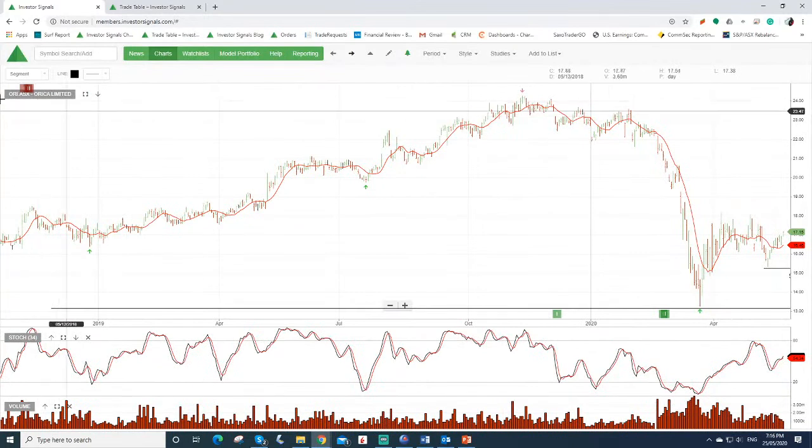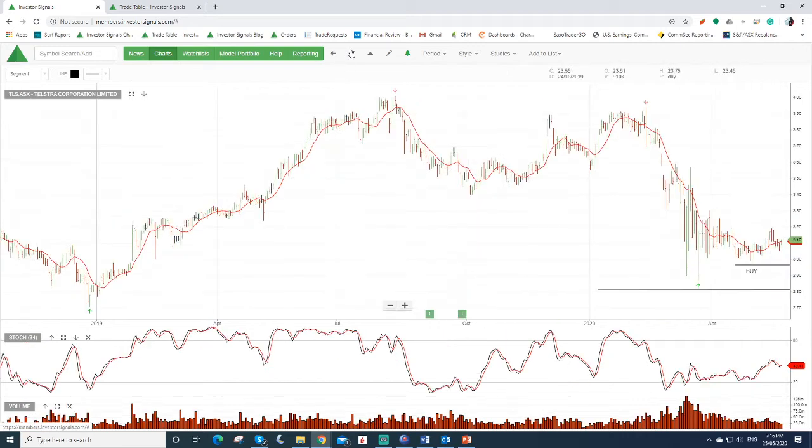But Orica had no trouble raising their capital at, I think it was around $19-20 a share. So the balance sheet's been de-risked, and the mining industry continues to remain strong, and Orica, I think, could trade back up to that $18 to $19 range without too much trouble. So happy to sit on the long side of that with momentum there above the moving average.